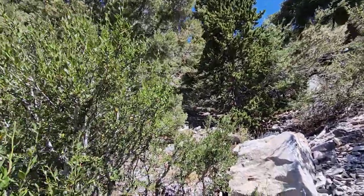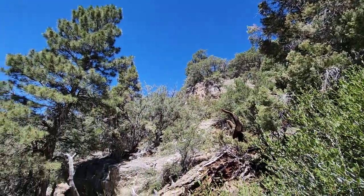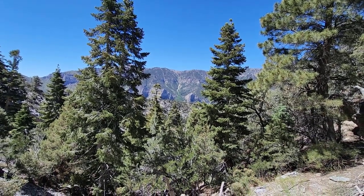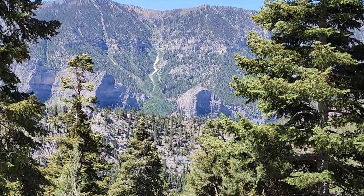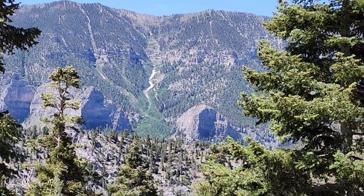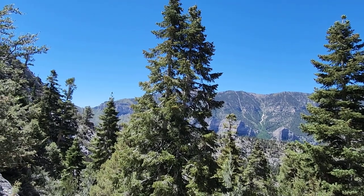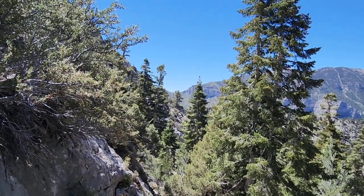Oh, by the way, let's just get a 360 here. You can see there's walls on either side of this gully. And guess what? Looking straight down, there is Cathedral Rock. And the south rim of Kyle Canyon. Griffith Peak is between the trees, through the tree here. And then there's the Harris Griffith Saddle.